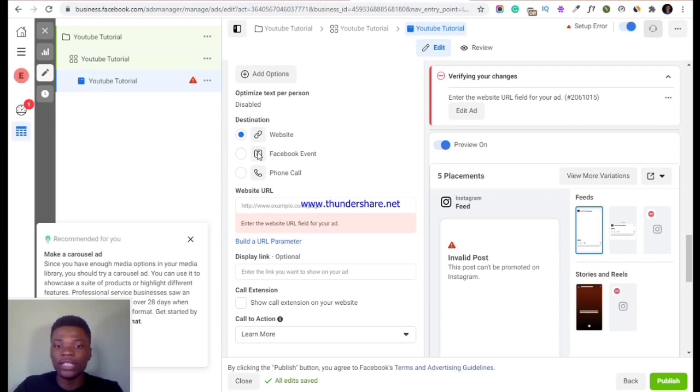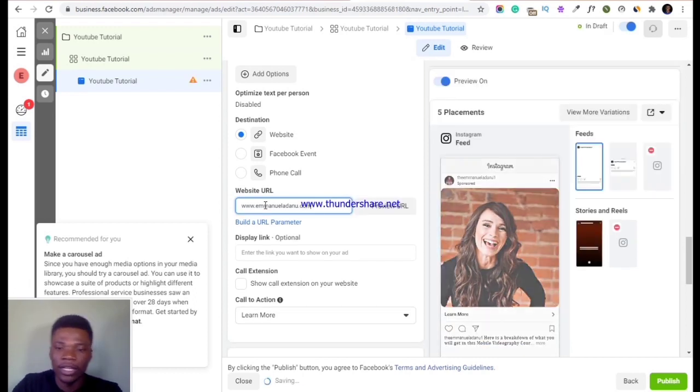Now, destination: your website, a Facebook event, likes, shares, or you want them to call you. Since we are driving traffic to our website, all you have to do here is put your website link. So let me just put the website address here.